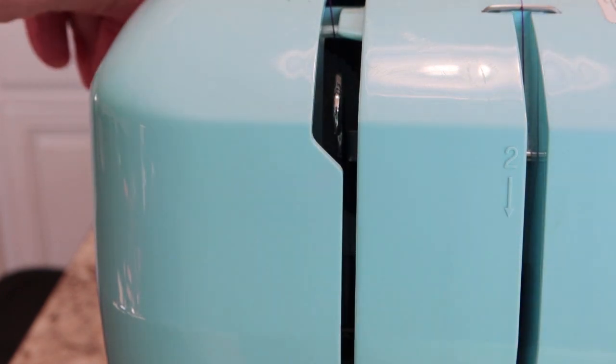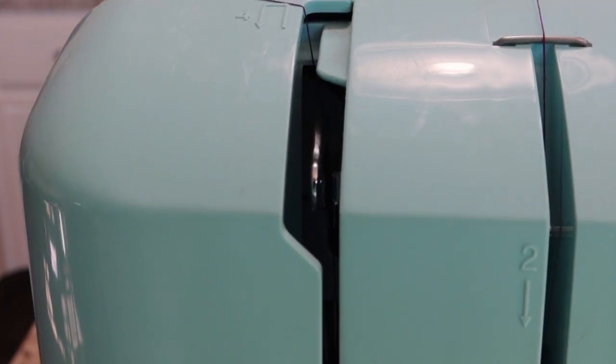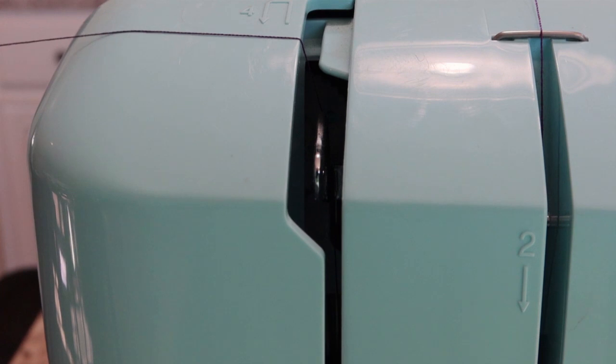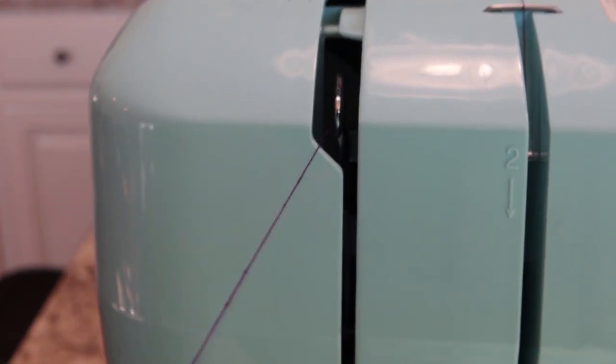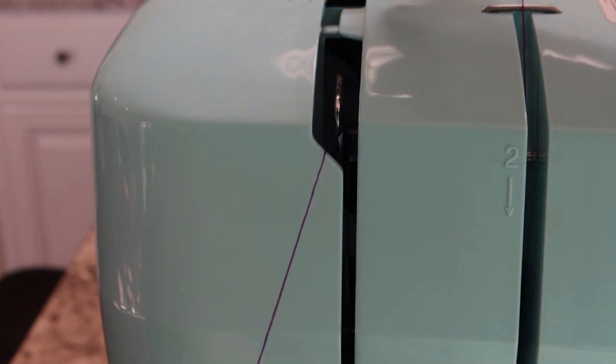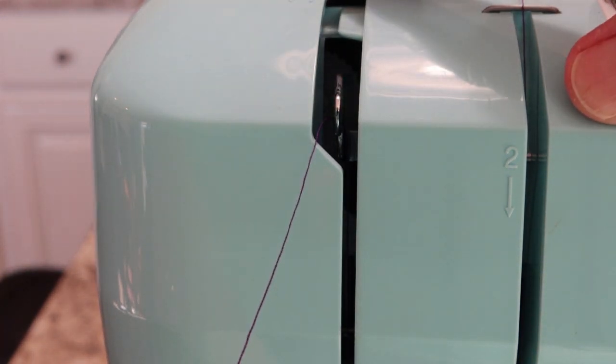Then, you can see the number four. It shows you making a U-turn there. You're going to slide it over to your left and come back down on that side. There's a little slit in the back of that take-up lever, so that's why you're going all the way to the back.